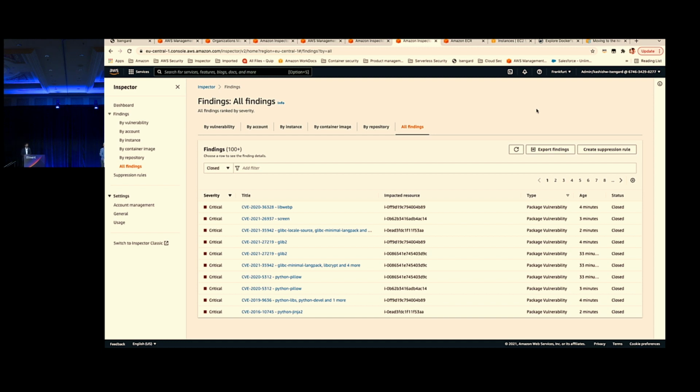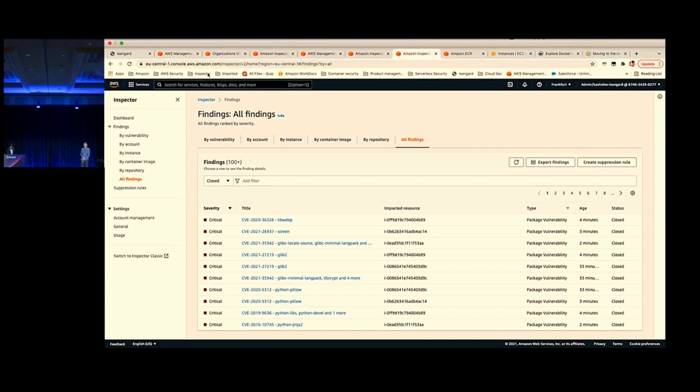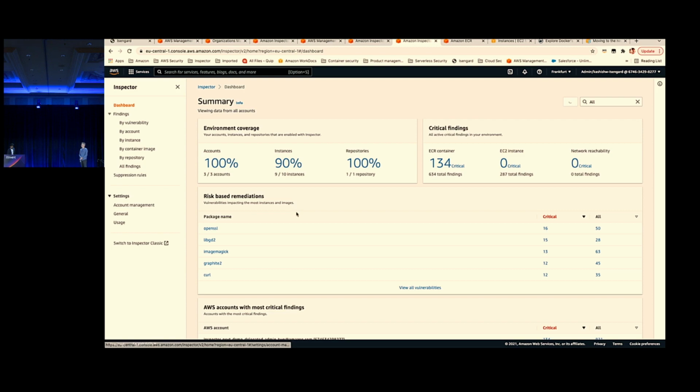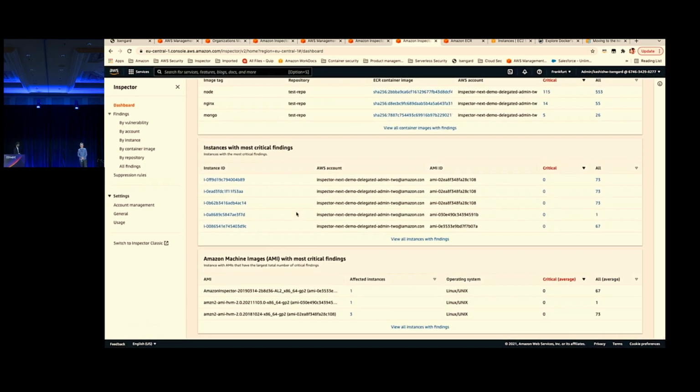There was a question up here. Go ahead. Yeah, so in some of the slides, it looked like you were scanning AMIs. Are you scanning instances, or can Inspector maybe launching scan that? Yeah, so the question was, in some of the slides, it looked like Inspector was scanning AMIs. Are we doing that, or are we just scanning the instances? So today, we're not scanning raw AMIs, but we are providing different views.